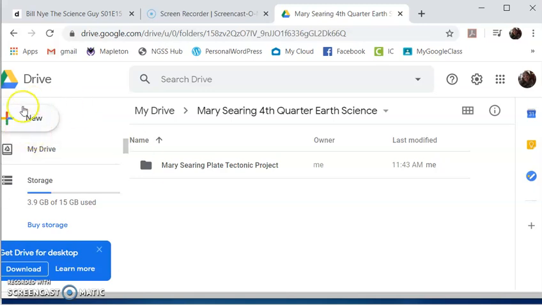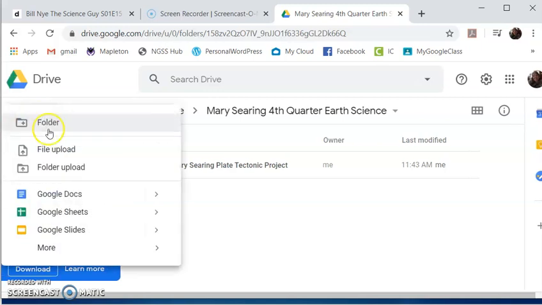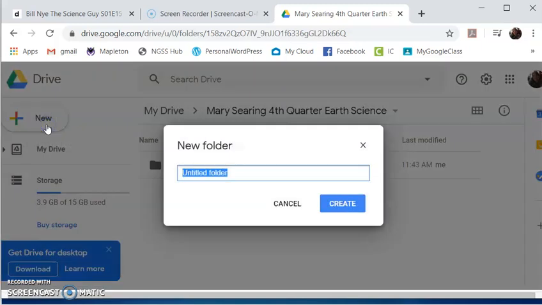We're going to go over here where it says New. See that big plus where it says New? Click on New. There's going to be a drop down. You're going to see Folder. I don't want any of these other things. I want a new folder. So click on that, and then this screen pops up where it says a spot for your name. So you're going to put your first and last name. And then you're going to call this Your Name Worksheets.